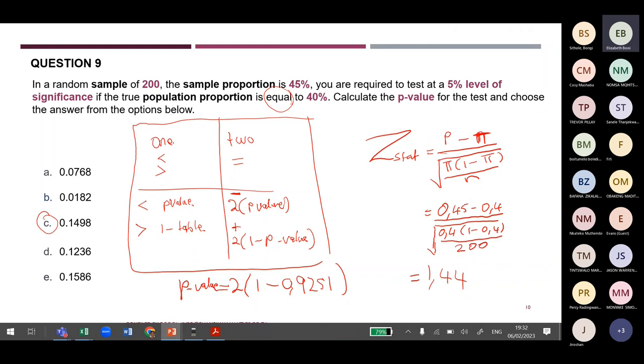All this, you just need to think, what does the question ask you to do? What are the things that they have given you? There are a couple of things that you need to get right. Am I doing a two-tailed test? Is my z-test value negative or positive if it's two-tailed? All those things, if they are not in that summary table, you need to write them in your summary table with your notes. By now, you should be just adding things that you need to make yourself aware of. Be aware of this.